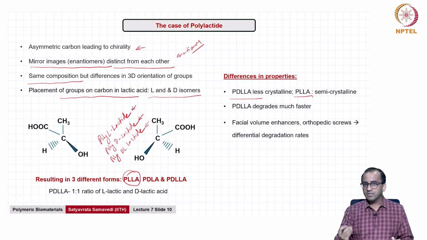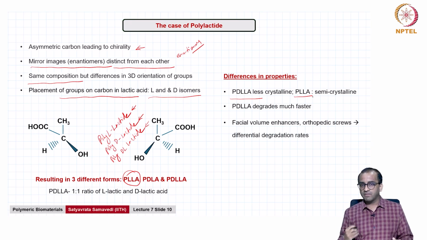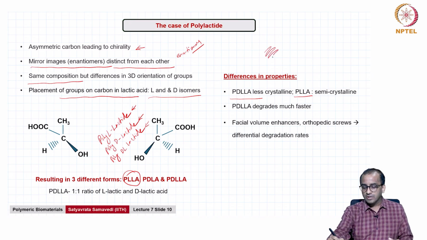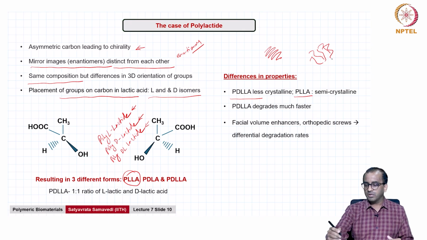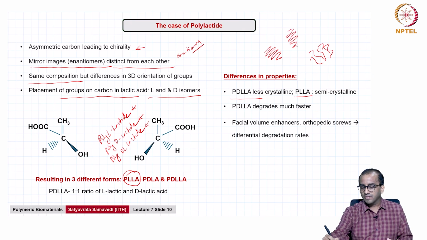And I have been using the word crystalline or crystallinity quite a bit in this lecture. For the time being, think of the word crystallinity as having to do with an ordered structure. So, you can have chains that have some kind of an order like this, as opposed to amorphous, where the chains have no particular order, they are just dangling around. And typically in a semi-crystalline polymer, you will have something like this, where you have a mixture of both amorphous domains and the crystalline domains.